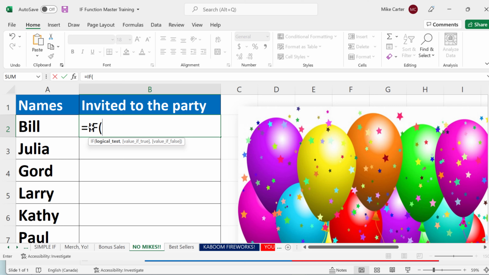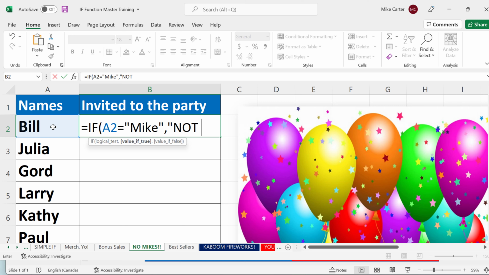So our logical test, we'll just start off with the first one, which you should always do when using the IF function. So click here, and then here's our logical test: does that equal Mike? And you can use capital letters, doesn't matter. It's still gonna look for Mike, whether it's capitalized or not. So that's our logical test. That would be false for this first value. So we'll just put a comma to step into our true value. If that's true, if we spot a Mike, we want to make sure that they're not invited.